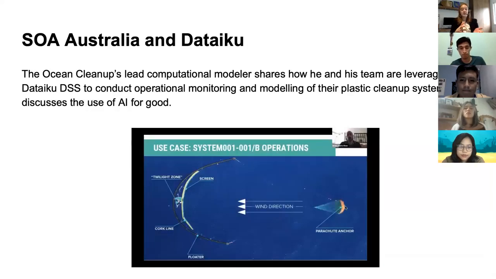One of our interesting projects we worked on last year was with Dataku. Dataku is working with Ocean Cleanup to monitor plastic data, and we helped Dataku in Australia to monitor and track plastic. The idea with Dataku, a big, large data company, is to track the plastic and see how it moves throughout the ocean to most effectively catch it. Ocean Cleanup is a big ocean organization that helps clean up the ocean on a large scale. They do some really cool work, and it was one of the cool projects we got to work on last year. In the future we'll be trying to do more work with Dataku.